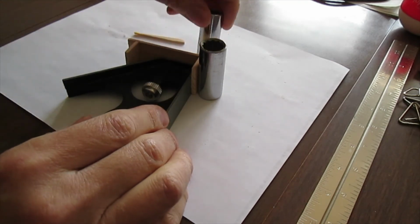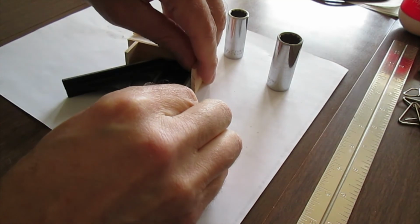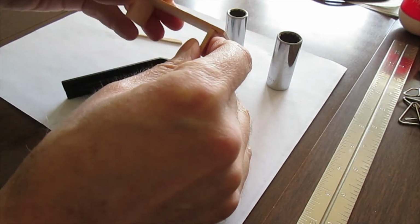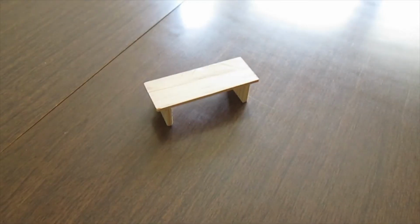And this is dried overnight. Let's see how this looks. Uh-oh, glued it to the square a little bit. Oh, there we go. Oh, that looks great. And there's the finished bench.